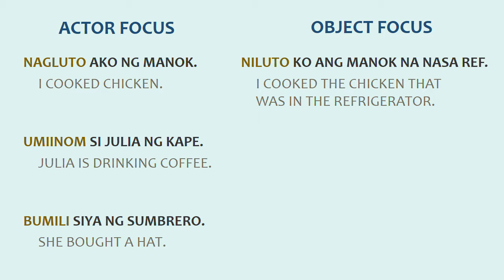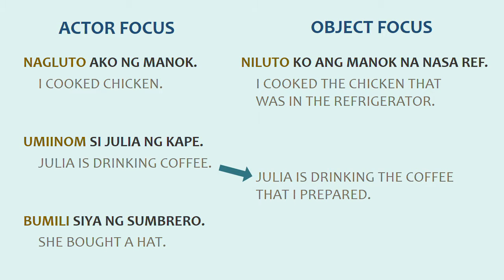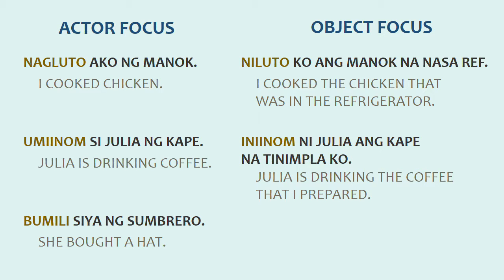Okay, let's try the next one. Julia is drinking the coffee that I prepared. Here, I am being specific again. It's not just any coffee that Julia is drinking. It's specifically the one that I prepared. In Tagalog, this will be, iniinom ni Julia ang kape na tinimpla ko. I use an object-focused verb once again.